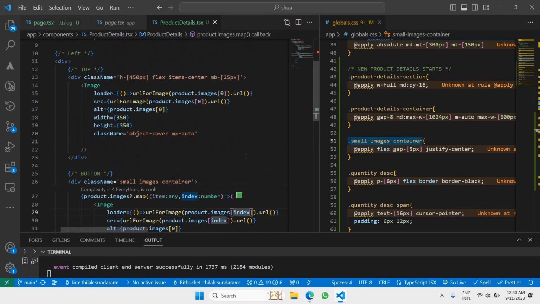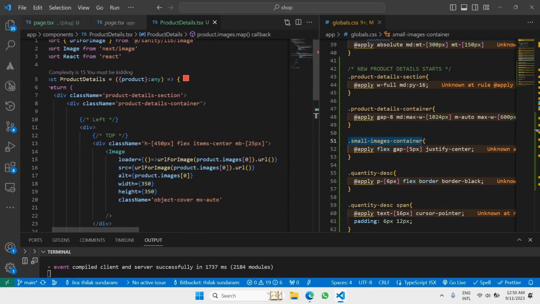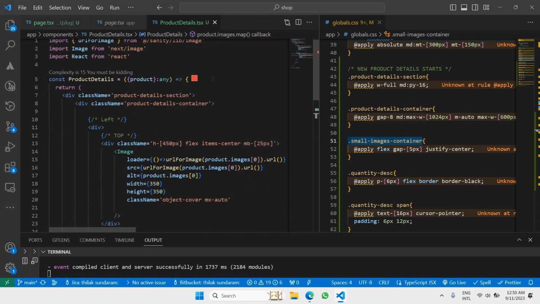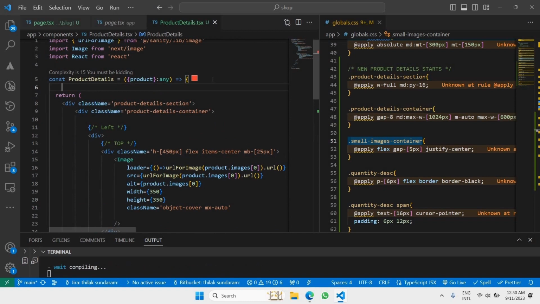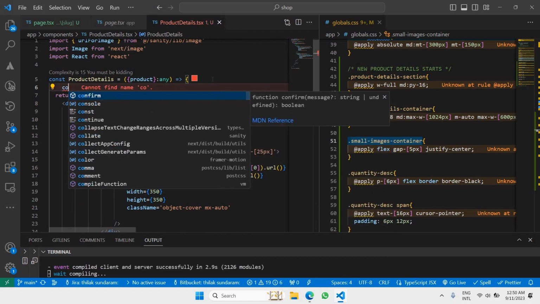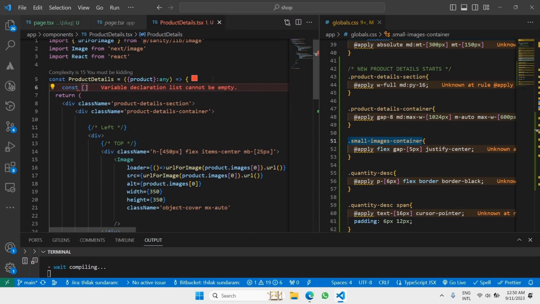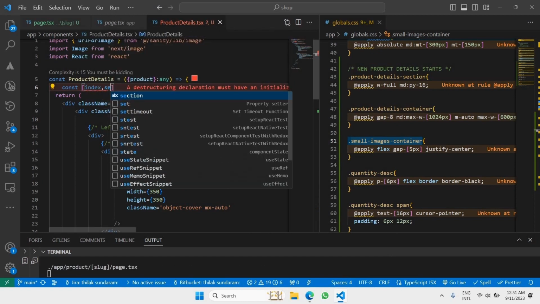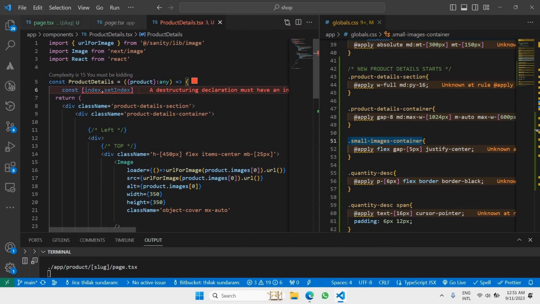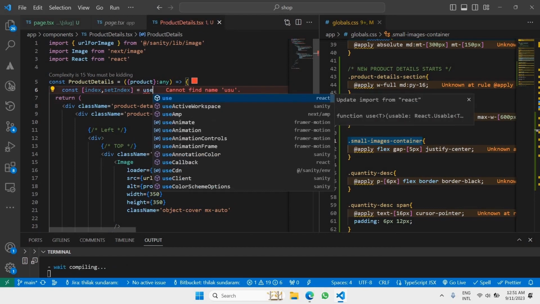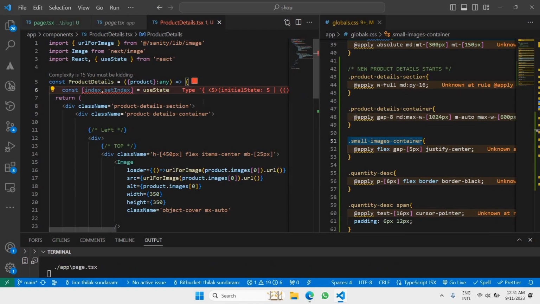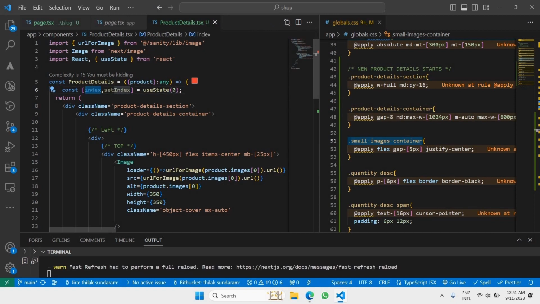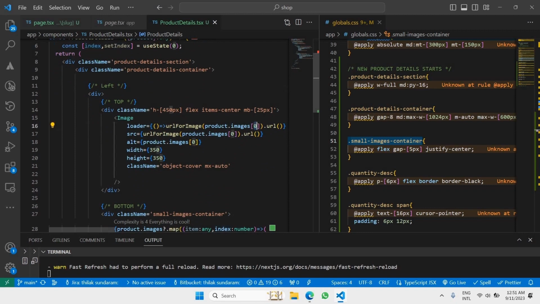In order to have that, we need to have a global useState, and we're going to put it right here, right above the return. It's going to be quite simple, by the way. It's going to go very quickly. So const index, and of course setIndex would be needed. And I'll be using the useState function as well. So just by saying useState, you'll be able to call it right here. And of course, you just need to initialize this useState value, and in this case, I'd say 0. And I'd like to copy the index and place it right here. Just replace this first 0 that you see with index.